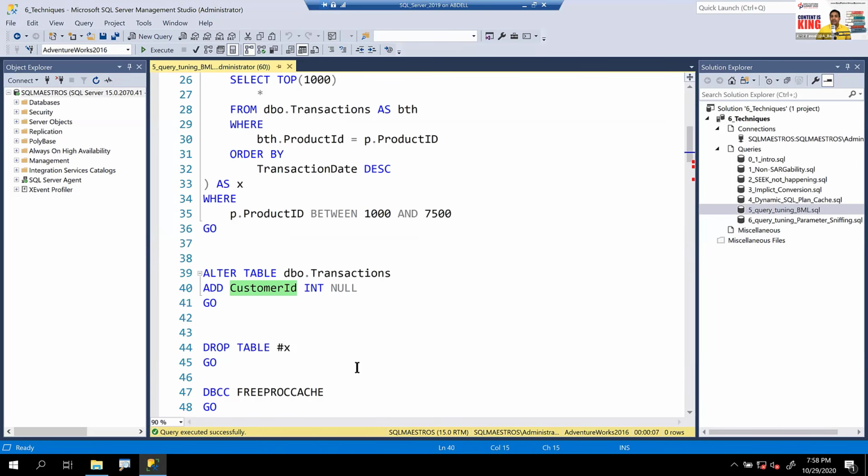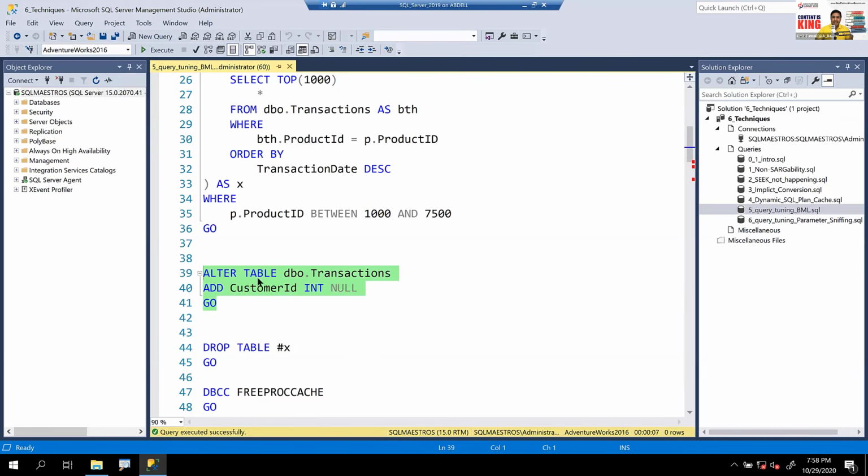If you're thinking that in the real world it doesn't happen that way, there is a whole change management process to add an additional attribute to a table, let me tell you, in the real world, it does happen that way. You just go and modify schemas. All sorts of things happen. Anyway, that's a separate discussion and debate. But let's say the customer ID column gets added to the transactions table.